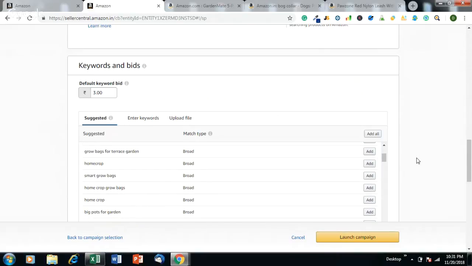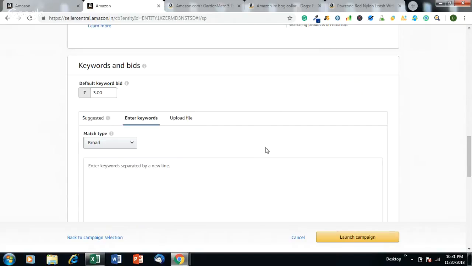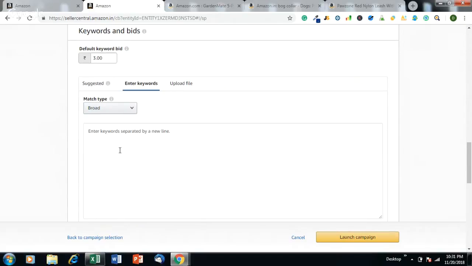Or if you have your own keywords, then you will put those as entered keywords. While entering keywords, you have three match types to choose from. When you are putting a keyword, it can be a broad keyword, a phrase keyword, or an exact keyword. So let me tell you what those three types of match are.